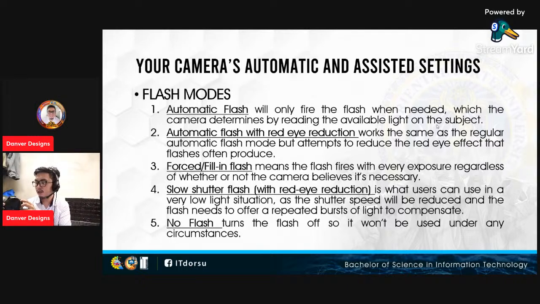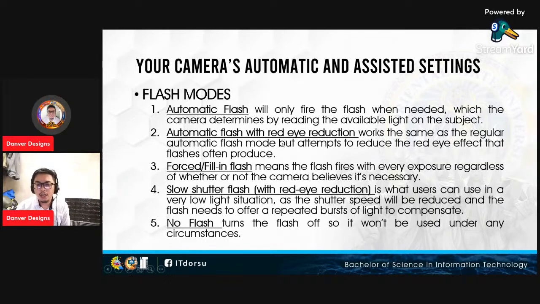Yeah, there is a button here. So it depends on the model of the camera. You can stop the flash, because of course the lighting is good, it's morning, and yet it still flashes. Of course, flash is used for night mode, so you can see when to use the flash.